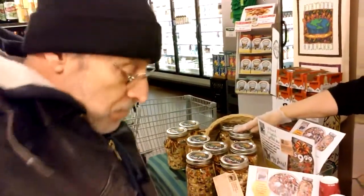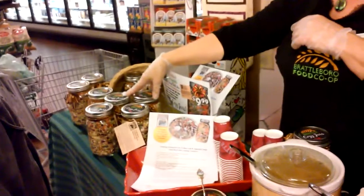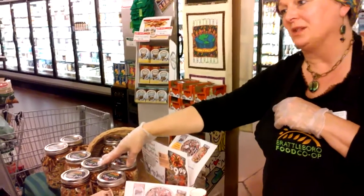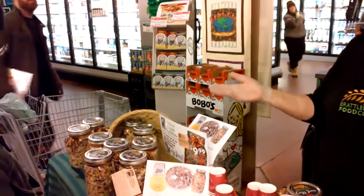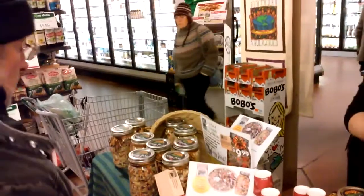This is part of the bulk department. They're called cozy jars because they're cozy. You cozy up with some soup in the cold nights. They sell for $9.99. They're packaged as a gift, so it's a gift for yourself or for a shut-in or a college student or a single person that doesn't go out to eat a lot. You want to have some good food inside.